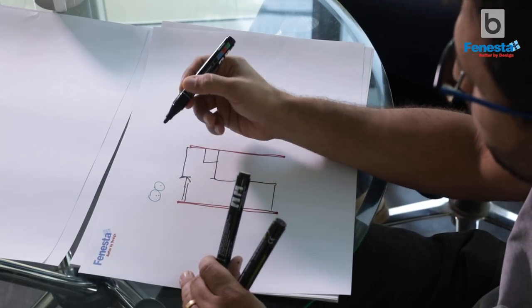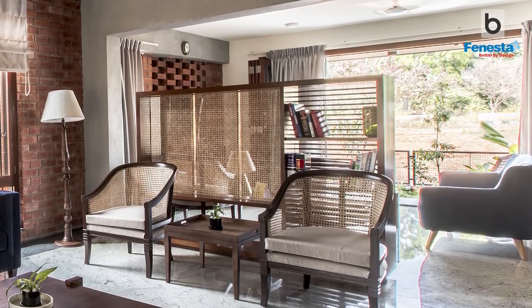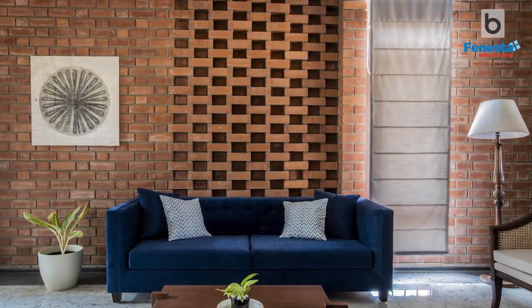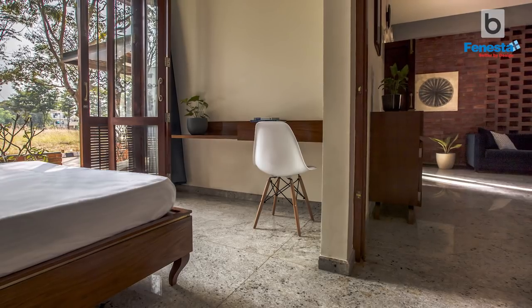You enter the house from the front, walk through, and go to the back. Between the living and the family space, we've introduced a cane screen, which is something taken from a traditional Kerala home. What that does is it acts as a low element that divides the space but doesn't completely separate the two spaces — so the parents and kids can be on one side while a formal gathering takes place on the other. This home also has two bedrooms on the lower floor for the elderly parents who come and stay from time to time.